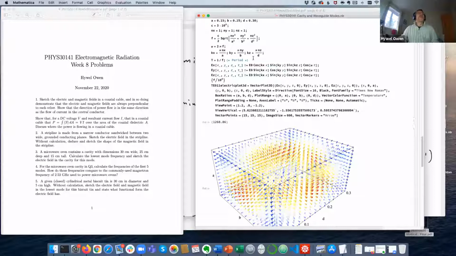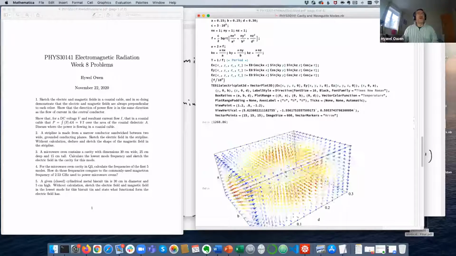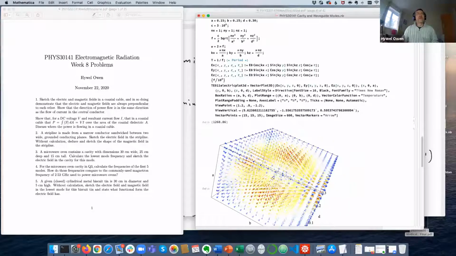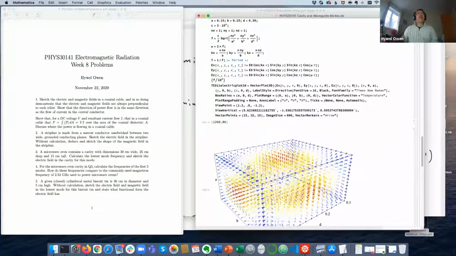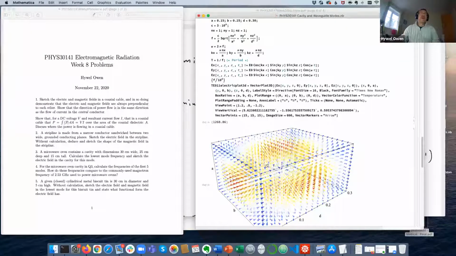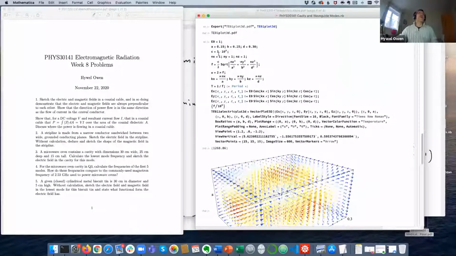And you can see there's a couple of other things. The electric field also points inwards on all the other sides. So this is a different mode. This is the 111 mode, and you can see that I still satisfy all the boundary conditions. The parallel component of the electric field falls to 0 at every single surface on this cavity. So that's the 111 mode, and you can play around with this. You can change the mode numbers to larger values if you like, and you should be able to get more interesting patterns.